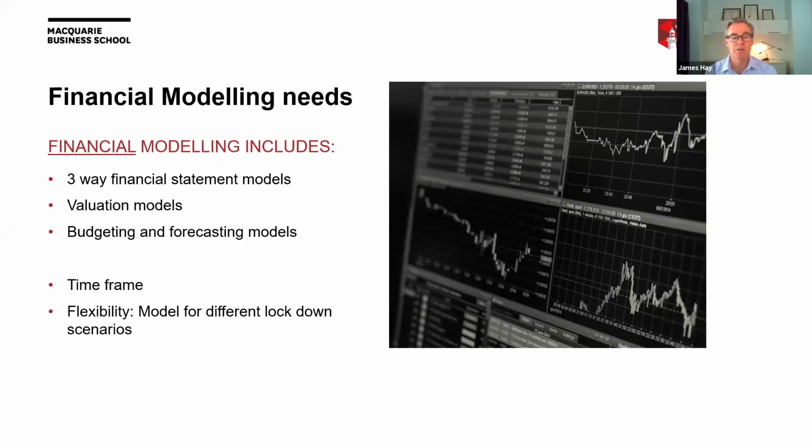So you want to model for different sorts of lockdown scenarios, for example, 2 months, 4 months, or what happens if we get locked down again sometime in the future. So the ability to have that flexibility in the model means that you can have all your different scenarios in a single model. You're not saving multiple models with different data inputs. And in line with that, you need to model for the crisis, but you also need to start thinking about the recovery. What are the different ways we can recover out of this situation and take advantage of the recovery when it occurs?